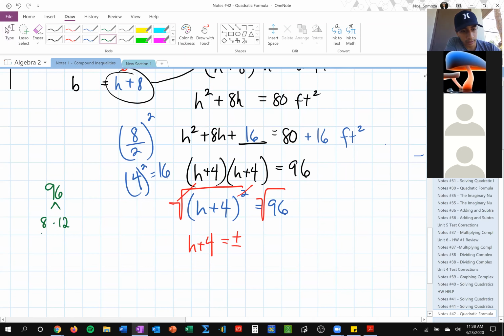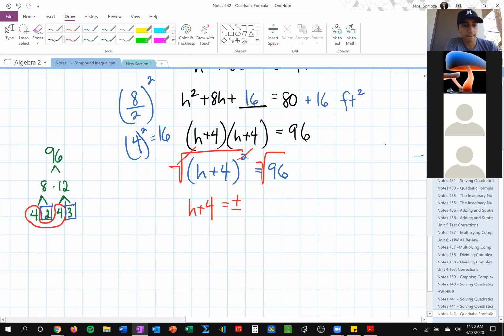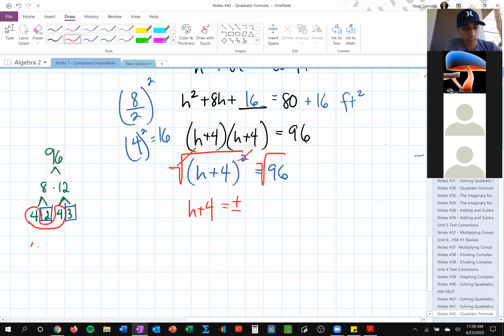Let me factor 8 into 4 times 2, and then I'm going to factor 12 into 4 times 3. The reason I did that is because I know that they have a pair. Here they share a 4, right? So I can pair these up right here. 4 with 4, even though they're across on separate branches, you can pair them up. And then I can box the 2 and I can box the 3. Those are the leftovers. So here that becomes 4 square root of 2 times 3, so 4 square root of 6. So the square root of 96 becomes 4 root 6.